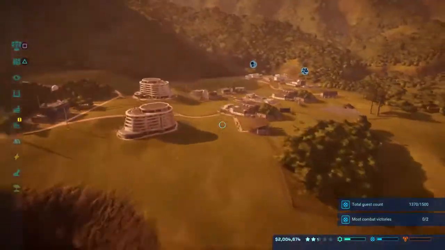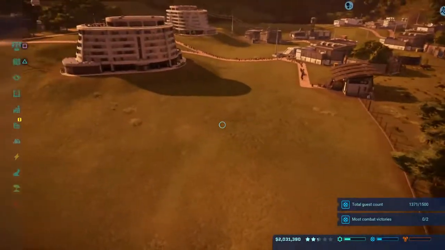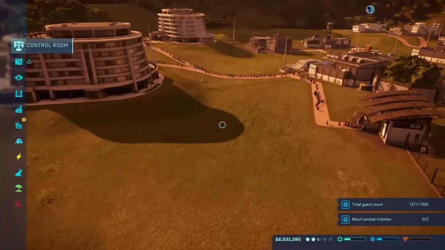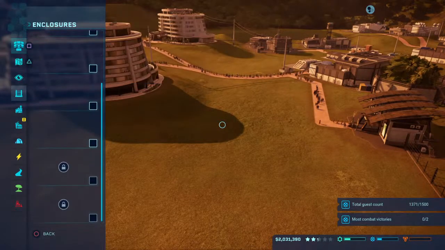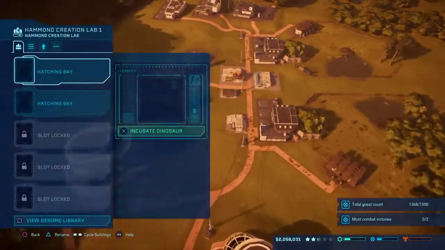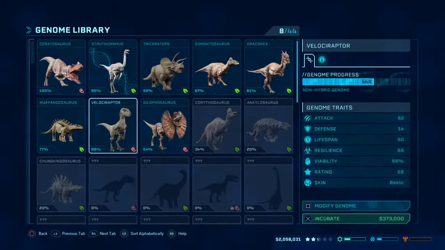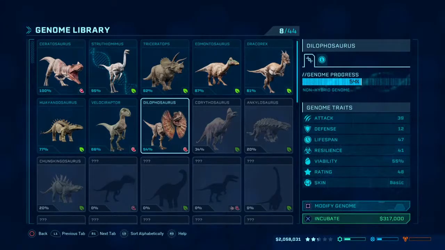Anyway, so first thing I'm gonna do is just quickly build a paddock for them, a raptor enclosure, and I might just do it here quickly, lickety split. Actually, you know what I gotta do first? I just wanna make sure my... because look, I can definitely incubate a velociraptor, but I need, what's that say? It's 66, that's pretty good. Look, I got a Dilophosaurus too.